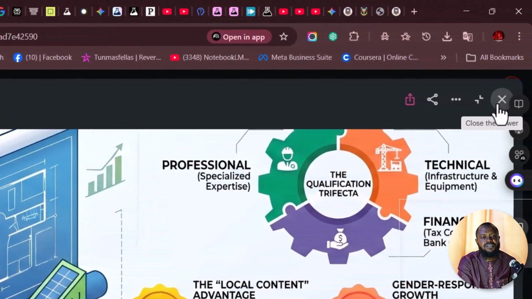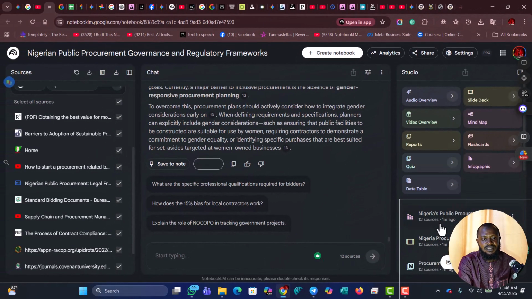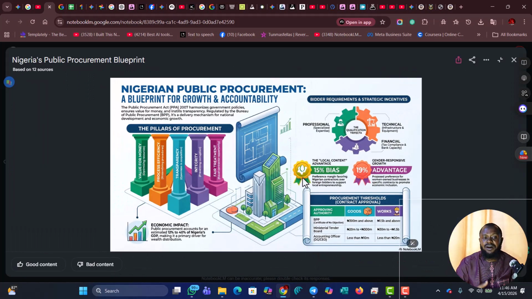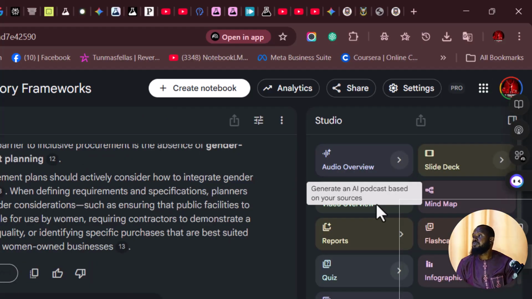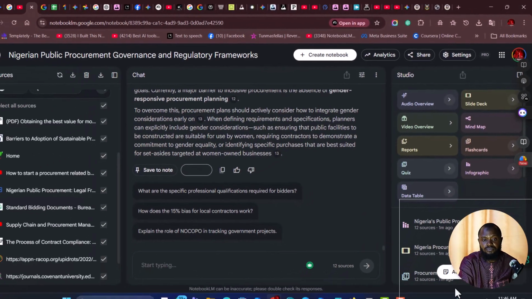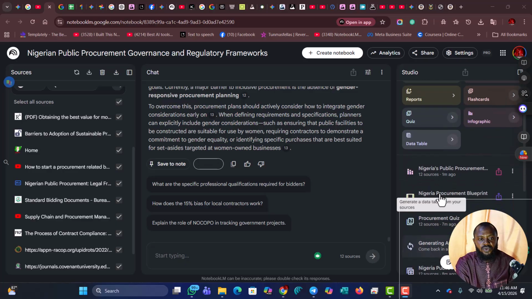This is everything you need to know about procurement. So it has generated it. We have it, so you can download it and you can zoom it anyhow you want. Okay, so that is that about that.